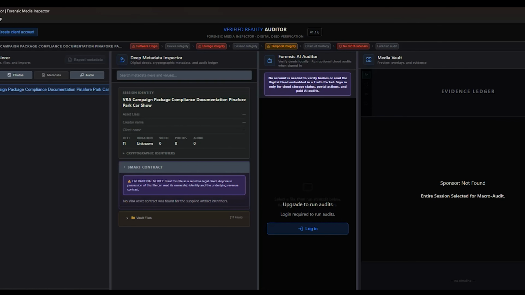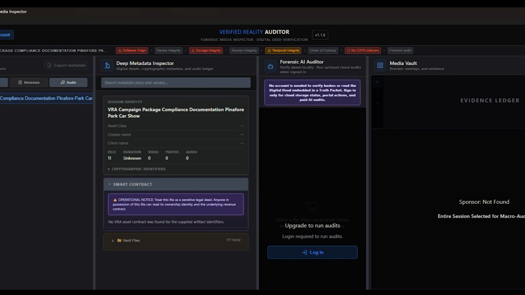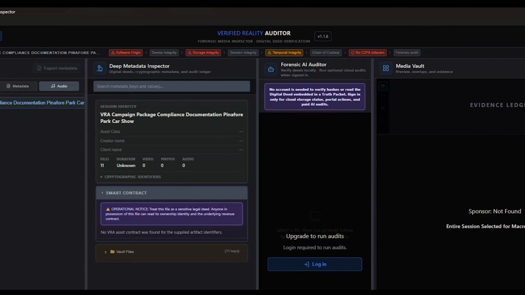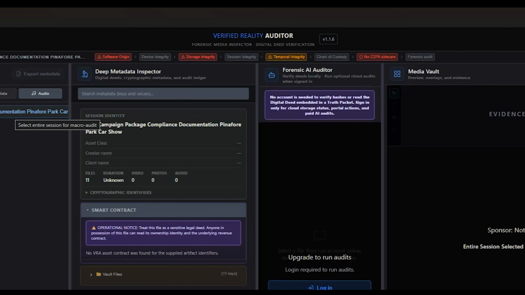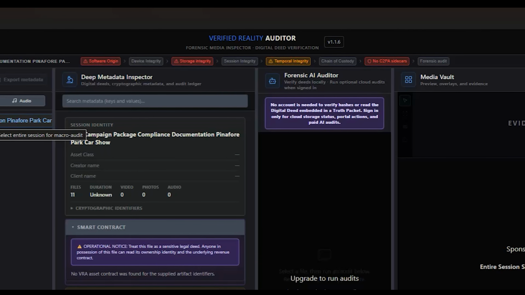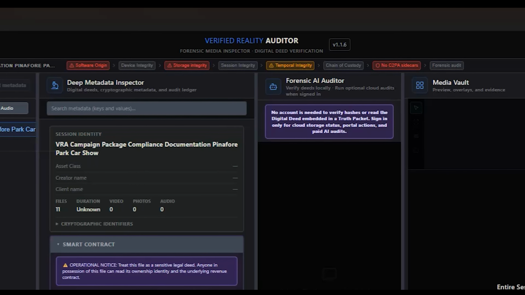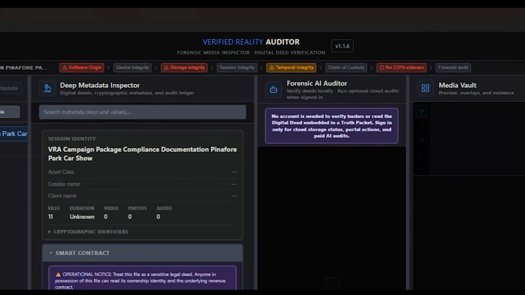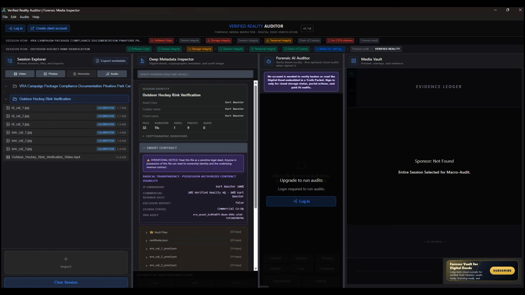Because right now, fraud syndicates and bad actors are using generative AI to manipulate standard metadata and stage reality. If your intake funnel accepts standard files, you are underwriting fiction. A sophisticated bad actor can alter an MP4, but they can never forge the 64-character cryptographic hash required to match our ledger. Now let's drop in a genuine VRA truth packet.